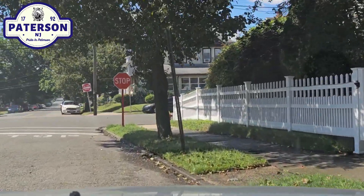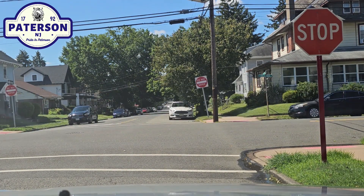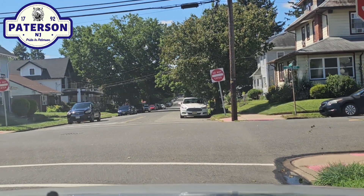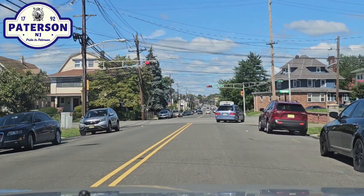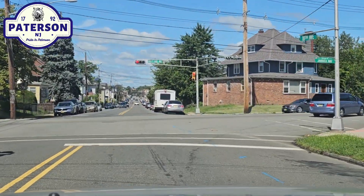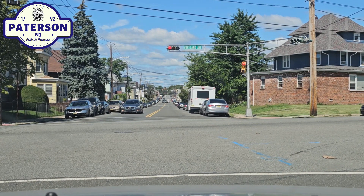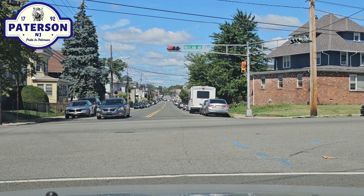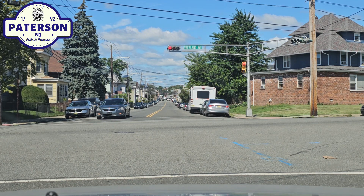Up ahead we have a one-way street, so let's check the best way to get to that block. If I make a right and get back on Vreeland I can come around — let's try that. Someone commented thanking me for putting together the puzzle pieces of these roads, and I really appreciated that — those were kind words. We're here on Vreeland Avenue, this section also known as Jamaica Way, stopped at 18th Avenue.